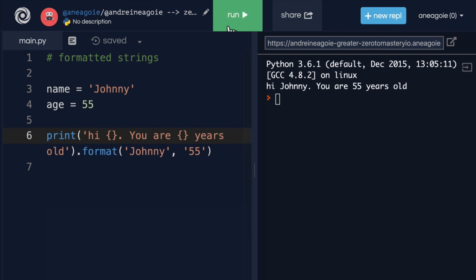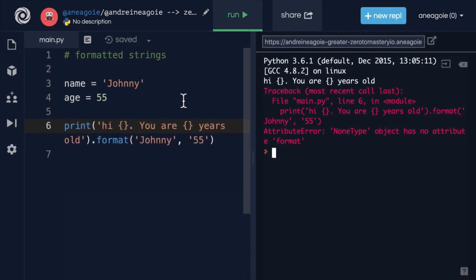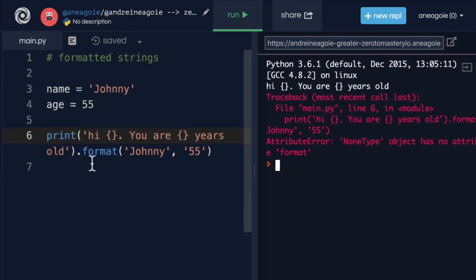If I click run here, I get an error. And you have to be careful here. Dot format works on strings, but you can see over here that we did it outside of the brackets. And what it's doing is saying, hey, run the format action on this print. But print is not really a string, right?